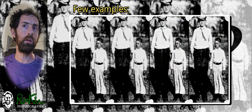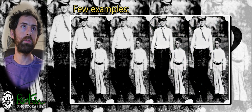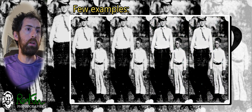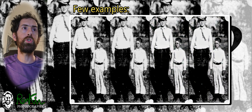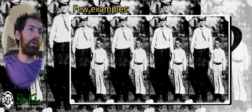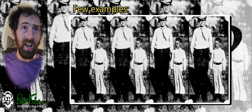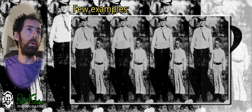because AI can work very well on the faces and not so much on the background, in particular when you have nothing to base it upon, because in this picture you cannot see what the background actually is. On the bottom you see that they are standing maybe on land or ground, or grass, but behind them you cannot say whether there are buildings or trees, so you know it's outside. You also see the shadows of their legs, so you know the sun direction, but you cannot see what is behind them. So in this case, any kind of enhancement will not work. You don't even know what to tell the AI software to build upon.